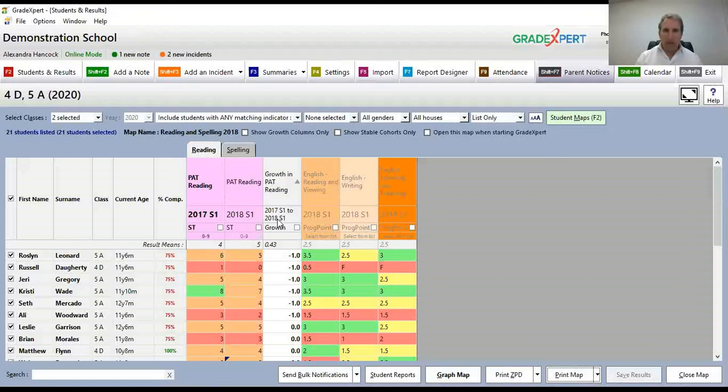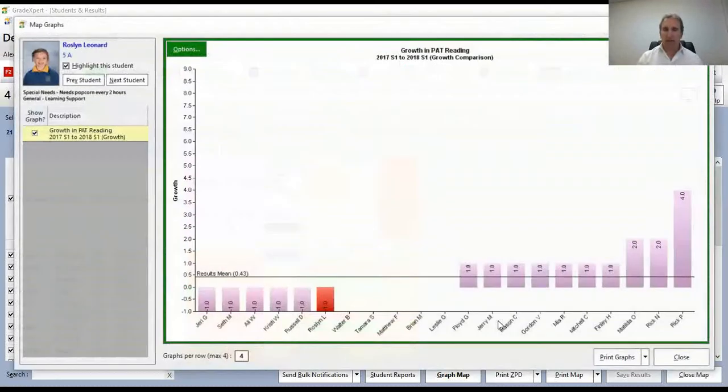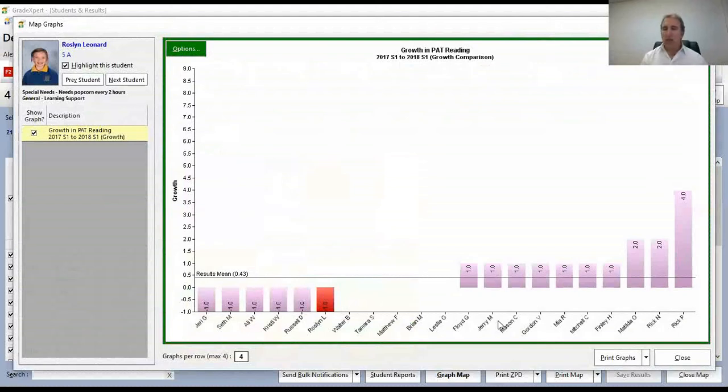Now, just to touch on this growth column again, in Stanine, you can graph growth quite easily just by selecting the growth column and choosing Graph Map. So this is now telling us which students have had the least to the most growth, and it's almost irrelevant what their scores were because we're just looking at growth in this instance. Of course, we can always go back and see the actual scores, but this is telling us that the first 6 students in this cohort have gone backwards. They've gone down a level between the years.